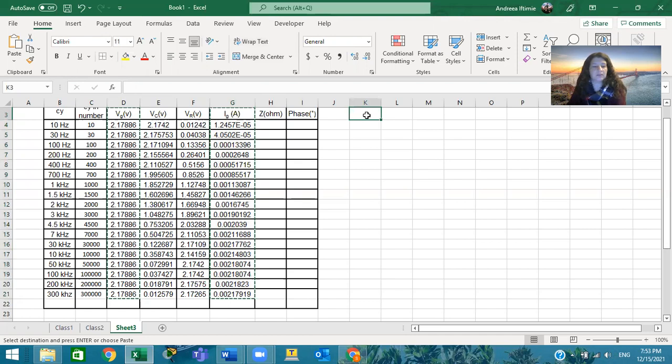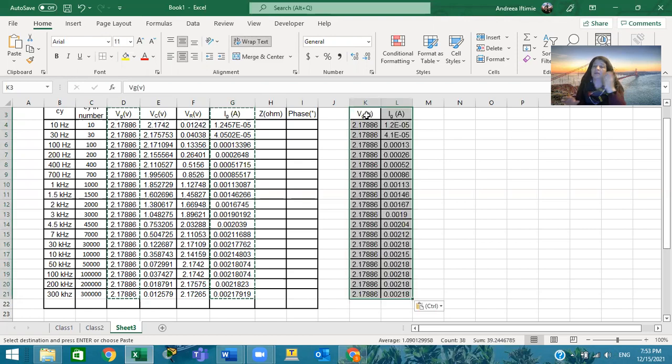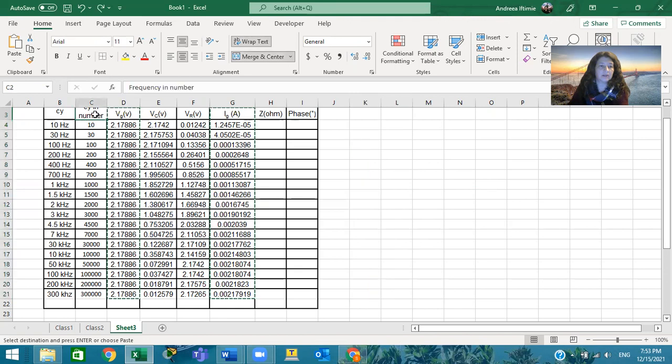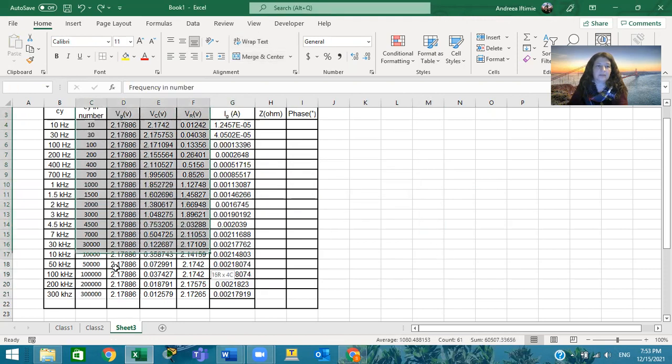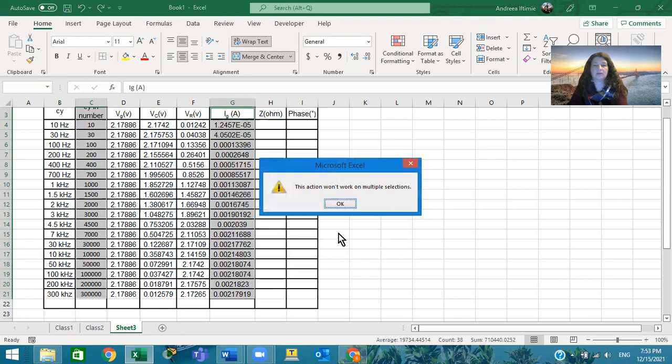And I go right beside somewhere and I'm going to do Control V. And all of a sudden we see that whatever we copied, even though they were far apart, got put together and it's one beside the other. So now we can plot this. Oh, and I selected the wrong thing. I wanted the frequency, not VG. Control, IG, Control C. Okay, I'm going to do it again. Control and IG, Control C.